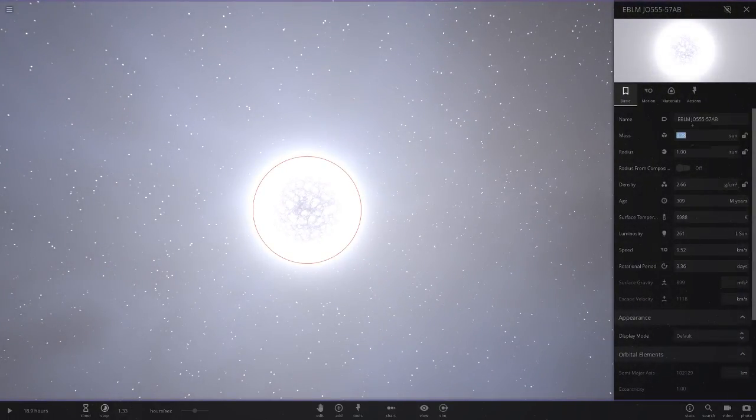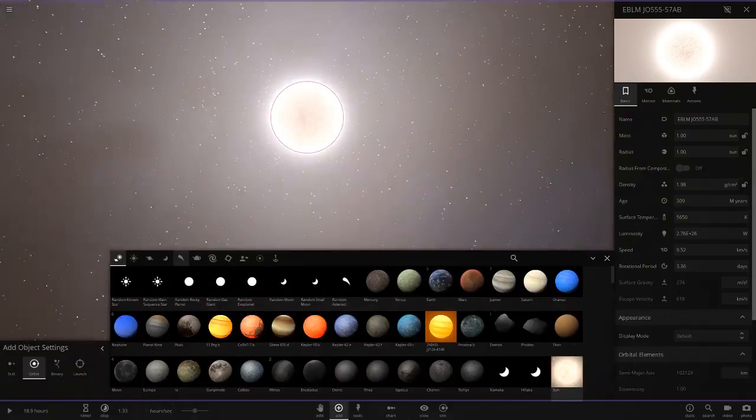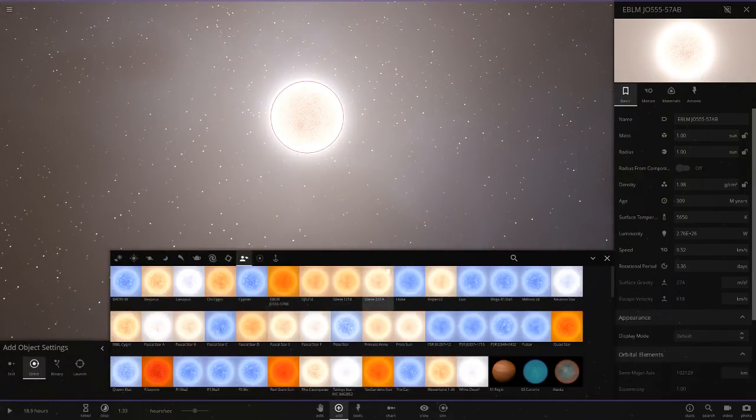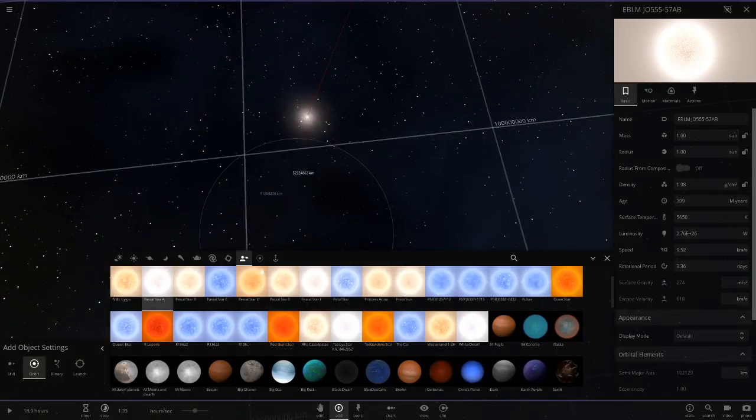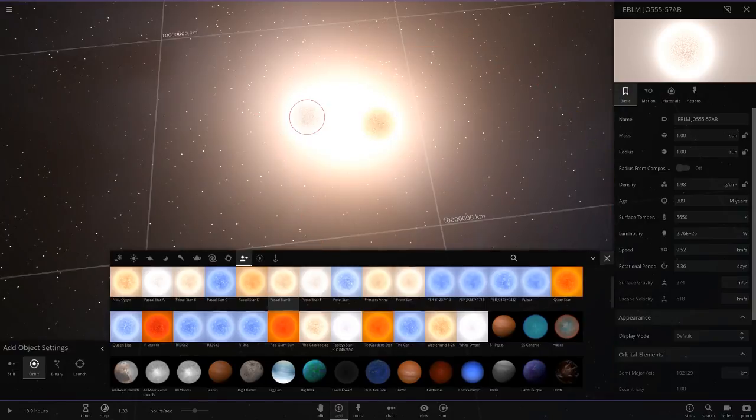So still 1. Oh, come on now. Seriously, game? Why'd you have to do this to us? Okay, let me try that again. Let's just try it on a bigger star. Now, the stars are always so weird when you do this. It's really annoying. So let's just use this star here. That's a similar size. So let's try that again.